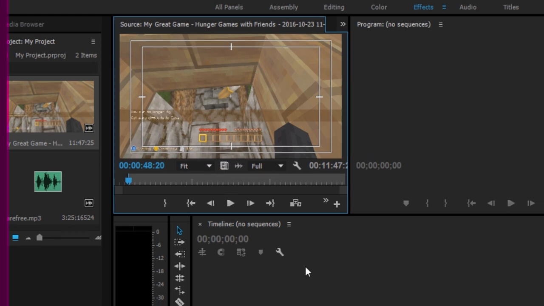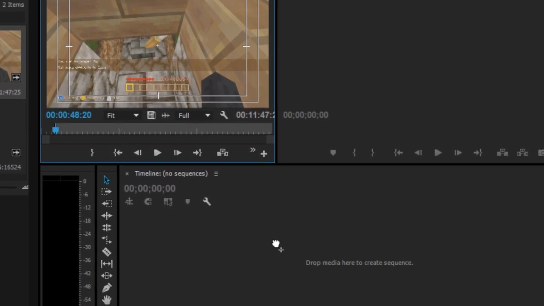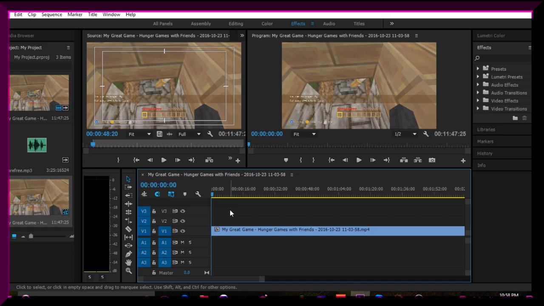I'm going to click and drag this into what's called our sequence over here. As you can see, the sequence is everything that's going to be edited. This is where the real editing happens. This is the real deal. As you can see, a bunch of other stuff also opened up over here too. It may look a little scary looking at all of these different gadgets as soon as it opens up, but it honestly is not hard. So at the top here we have our video.